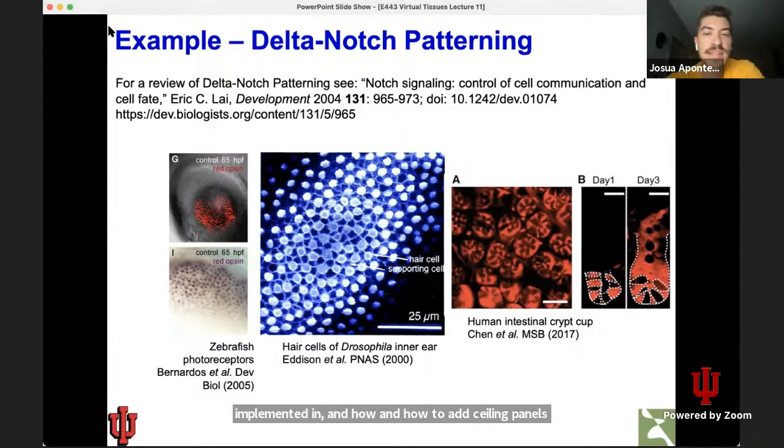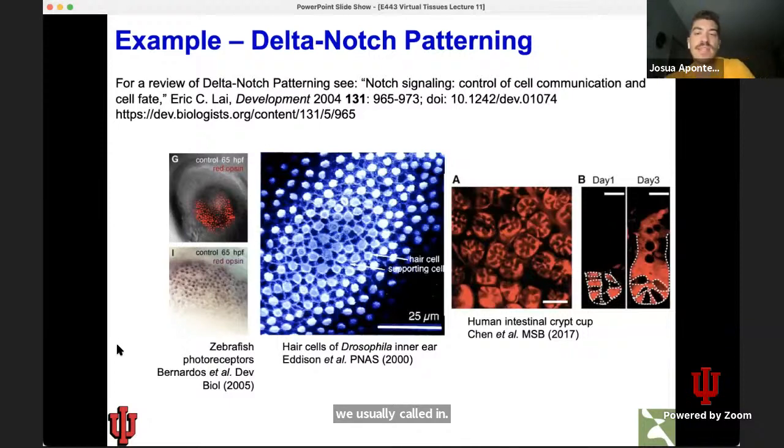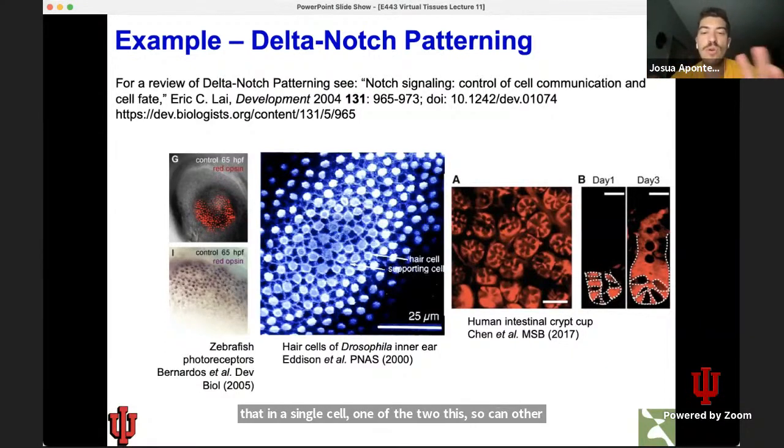So the first thing, the basic idea about the delta notch patterning, is that it's a basic signaling network between cells, and it is what we usually call in cellular regulatory networks a toggle, which means that in a single cell, the cell can adopt one of two states.